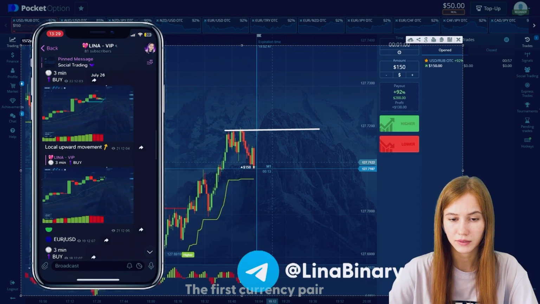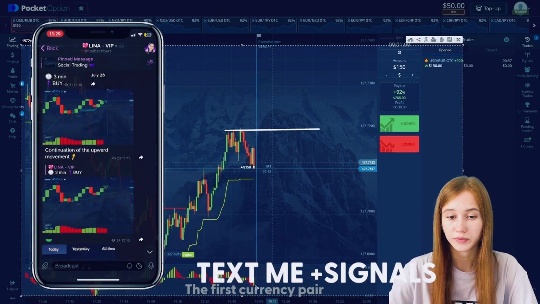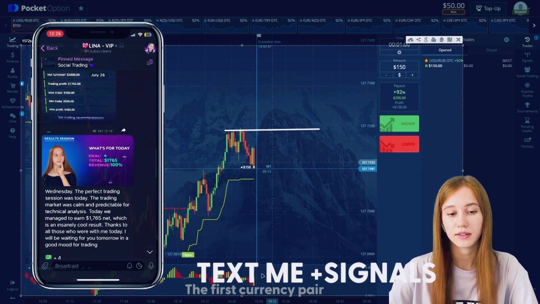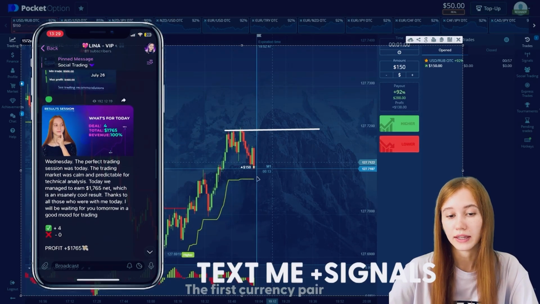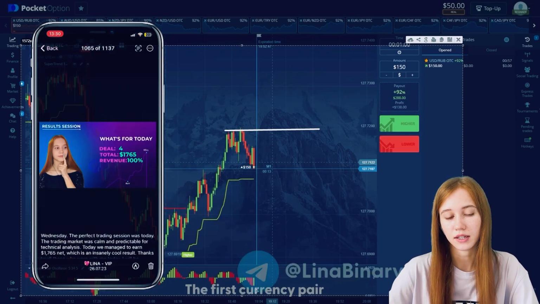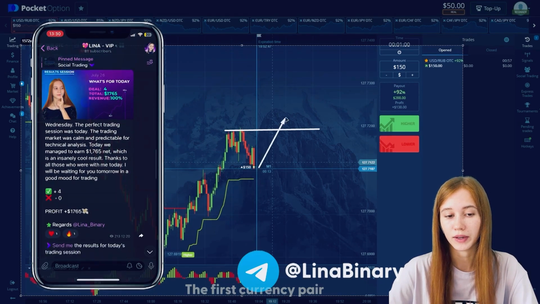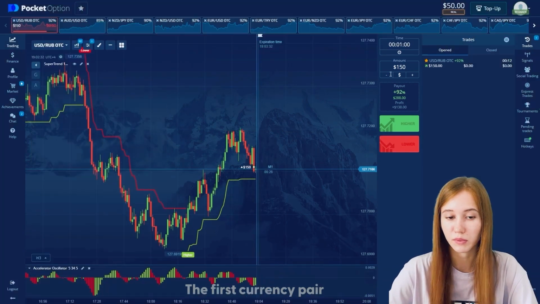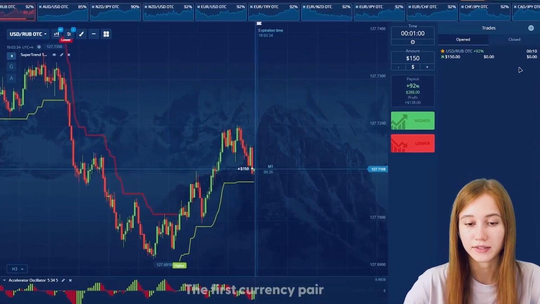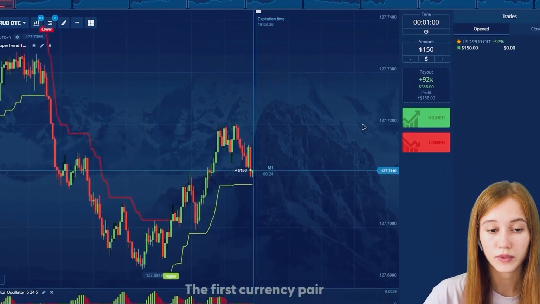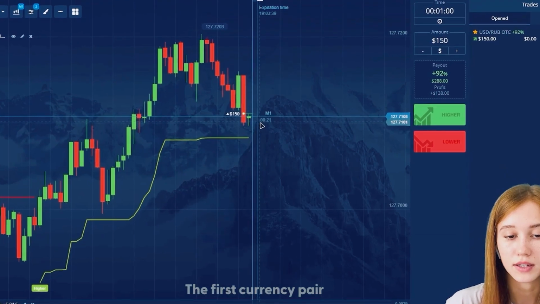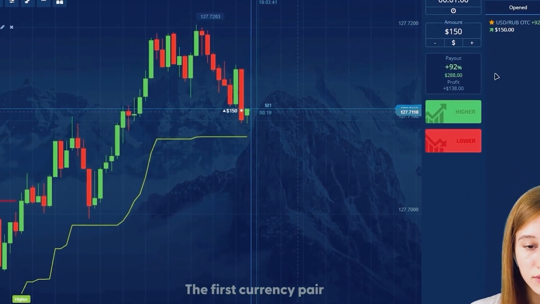Also, what we see from our oscillator, one green bar has formed. This is a sign of an upward opening, but we open for an increase in technical analysis. If two green bars are formed, this means that it will be 100% that we will open for an increase, as the trade will decline. So there are 80 seconds until the end of our trade. We can zoom it.